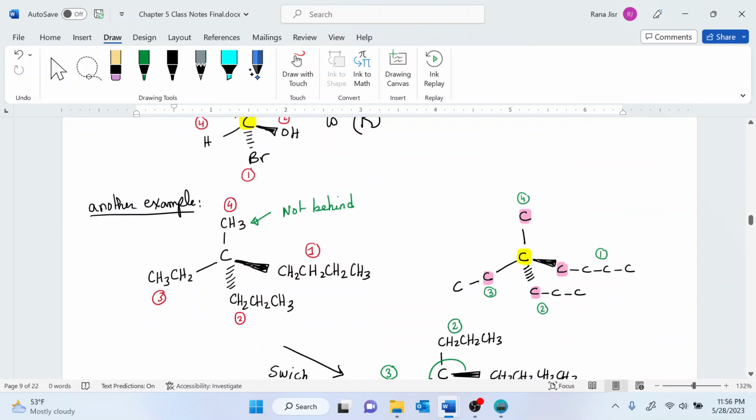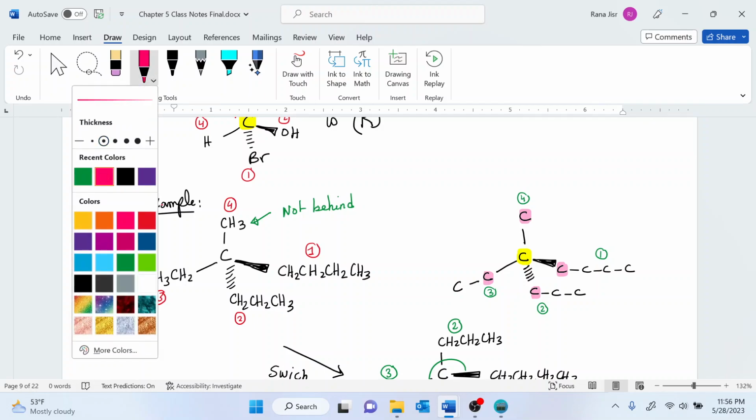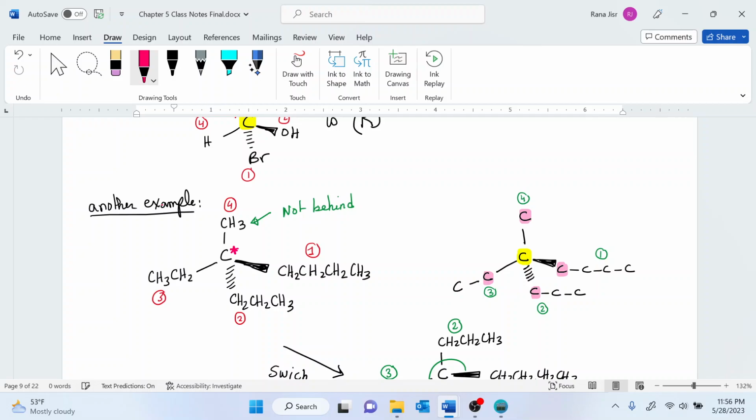Let's have another example. Now, here in this other example, as I said, we're going to locate always the chiral center, which is the center that has 4 different groups around it. It needs to be an sp3 hybridization. Let's go ahead and highlight that. And then look at the elements that are connected to the chiral center and move one element at a time. If you have a tie, then you're going to move to the next element. So here's how you do it.